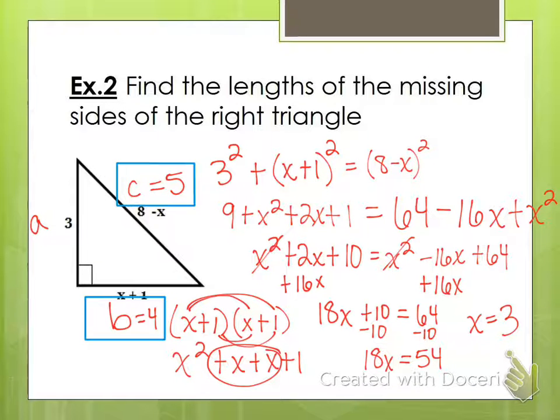John? Isn't it still squared though? Is what still squared? Like C? No, we didn't square root. So we never had to square root anything because the x squareds canceled out. We did square c when we squared that binomial. Does that make sense? Okay. Good question. You could, of course, always go back and double check yourself. You could make sure that 3 squared plus 4 squared is equal to 5 squared. And indeed it is. Other questions?